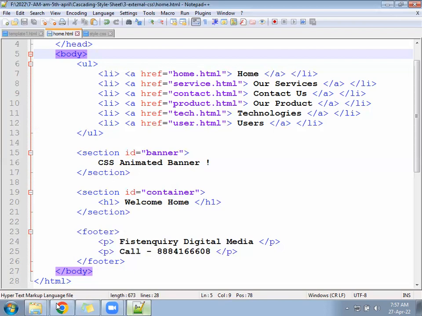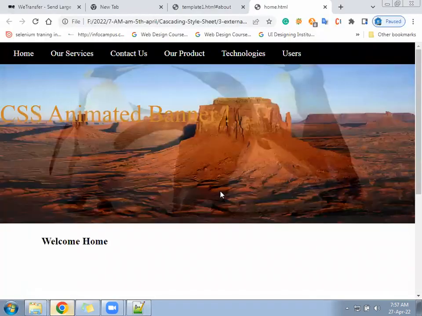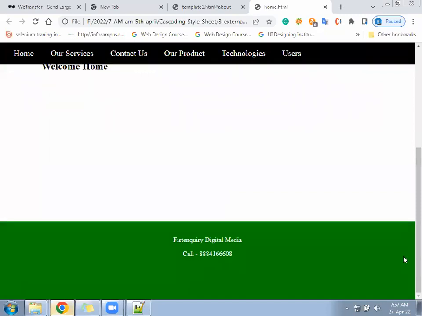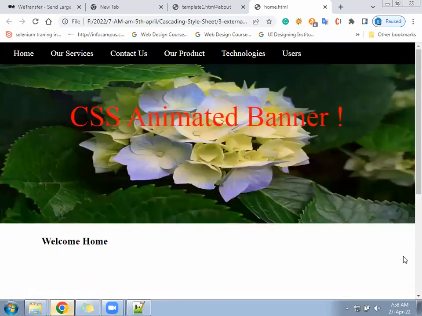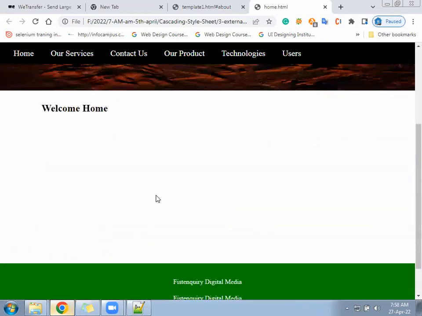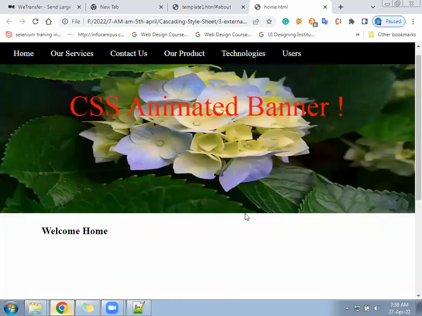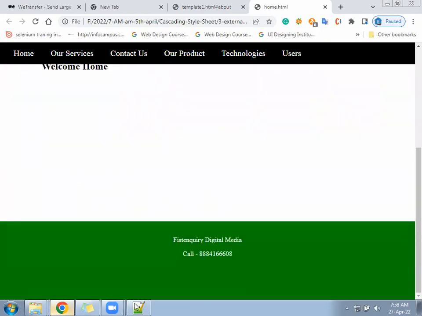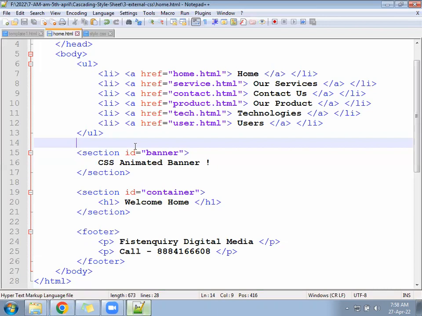We can run the home file. This footer is coming in the last, header is on the top. And then under the container, we can add more contents, photo, image, text, icons, everything.